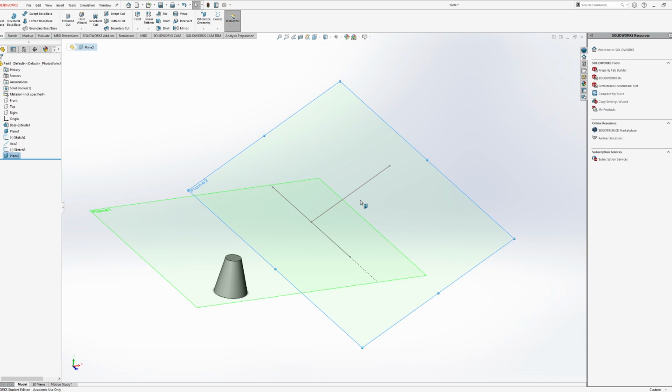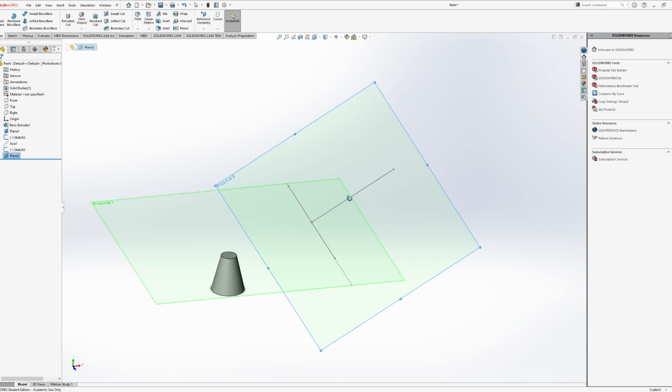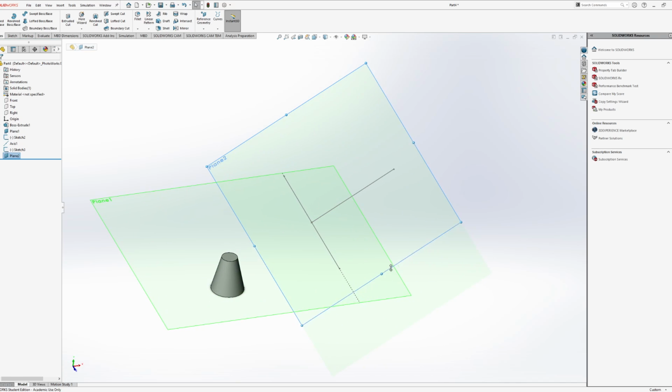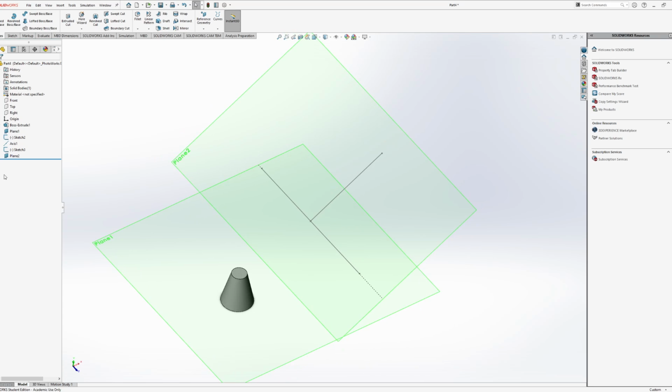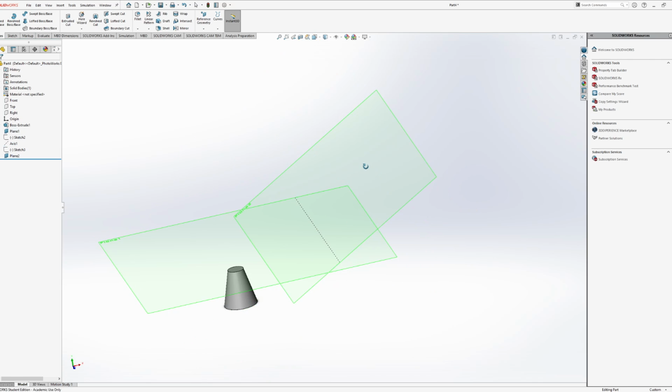Yeah, the generation of the datum planes can sometimes be pretty finicky, so I understand why these ones tend to be a cause for concern on occasion. Now we're actually in a pretty good spot, because I can say, all right, I don't need these guys, so I'm just going to hide them. I'm going to hide this axis as well. Hiding them is a good way of making sure that they don't show up, but we're not deleting them.